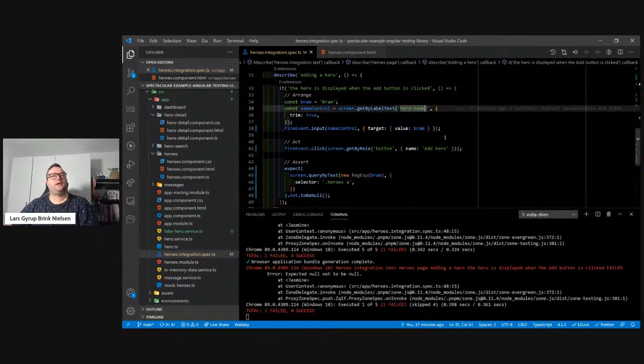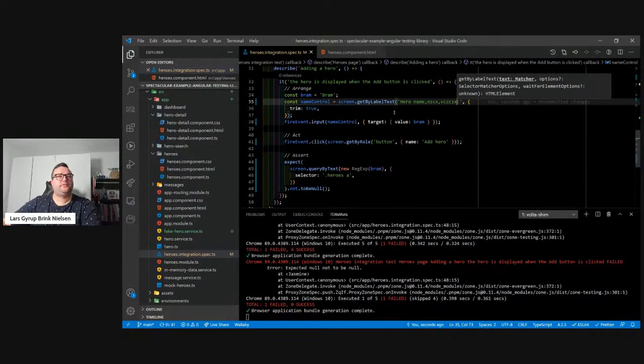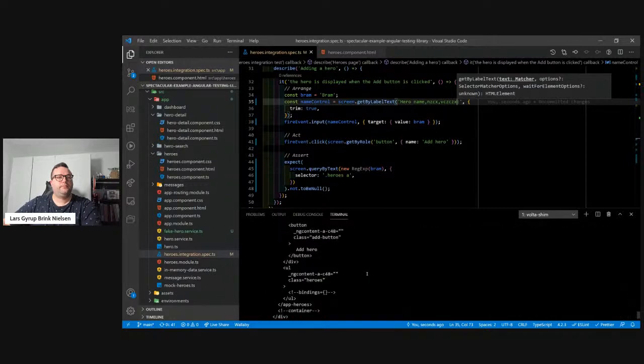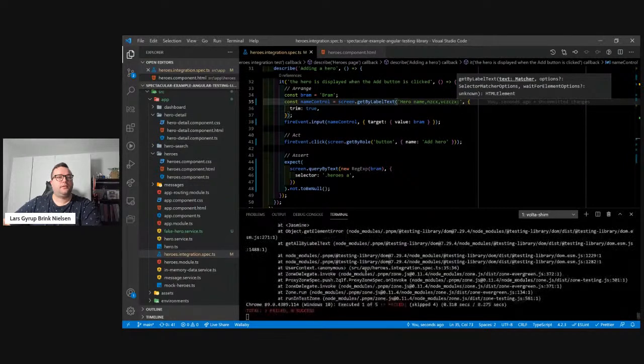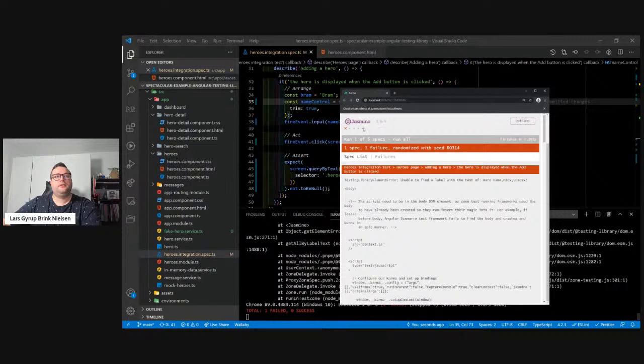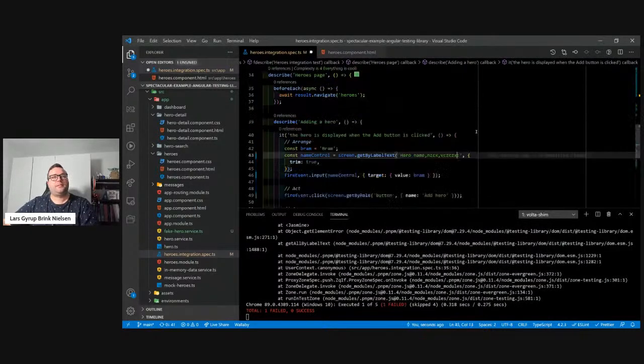So what if we just add random stuff here? Then it should actually fail much earlier. And let's open up Karma again. Unable to find a label with the text of hero name 000. Okay, so that step is working.